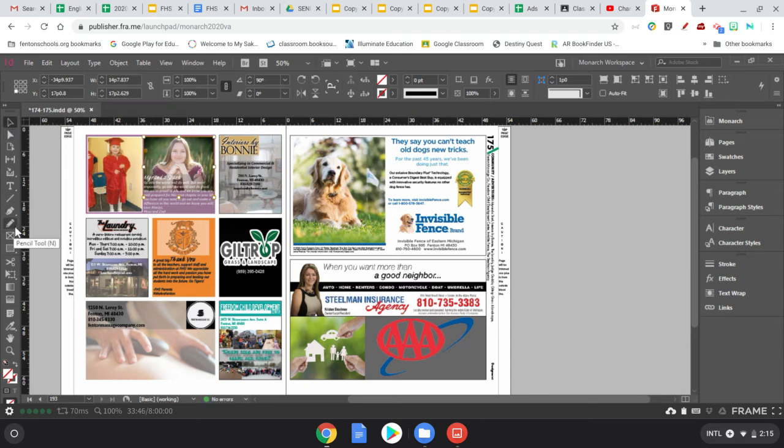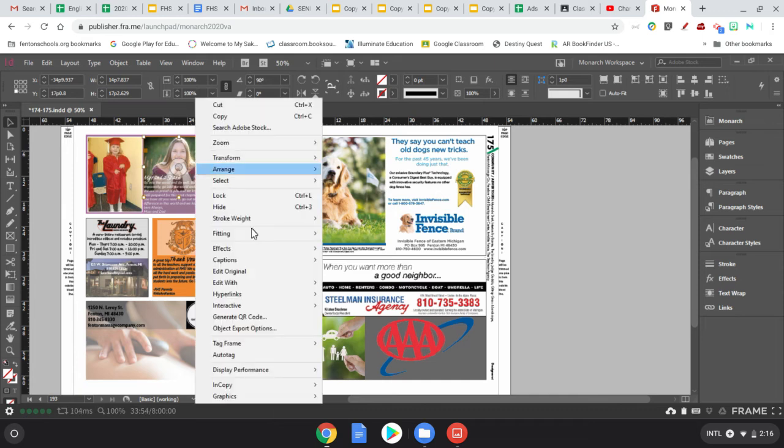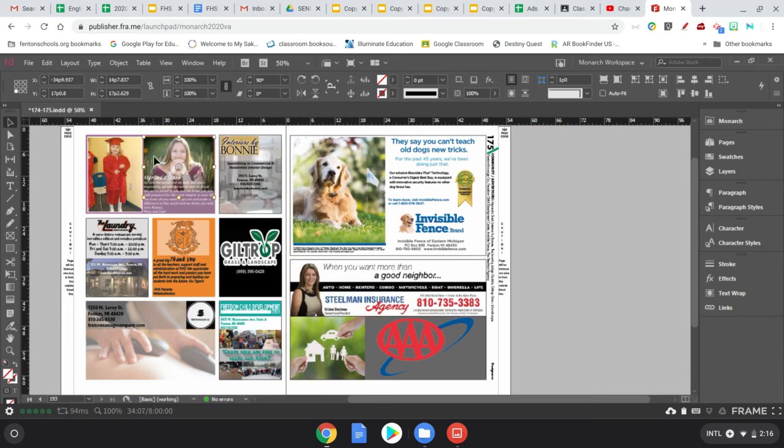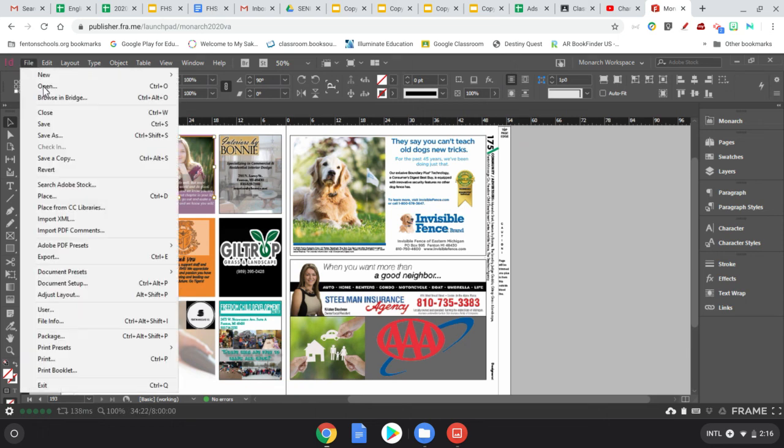So if we need to Photoshop an image or something like that, we can do that. One of the ways to do it would be by right-clicking the image, edit with, and go to Photoshop, and it will open it up in Photoshop. You can do what you need, save it, and then if it's already placed, it'll automatically be saved here. If not, then you would place it once it's corrected. What we don't have access to through Monarch is Illustrator. So we will not be able to include anything in the senior edition from Illustrator, but we do have access to Photoshop stuff.